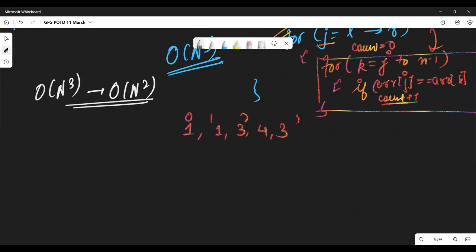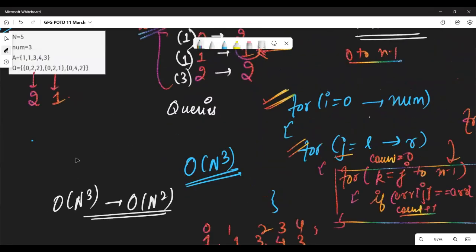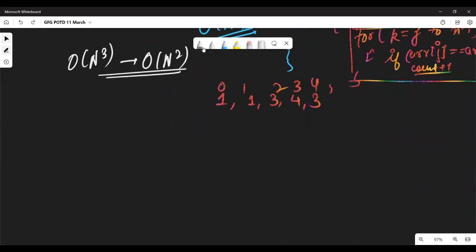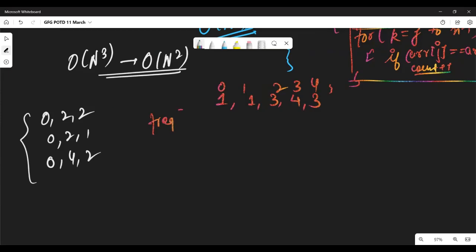Here we are given indices 0, 1, 2, 3, 4. For every array element, we are given some queries: 0 2 2, 0 2 1, 0 4 2. Initially we are maintaining a frequency array of size n, which is basically size 5.